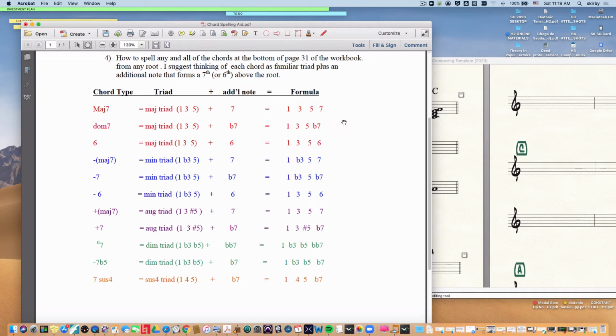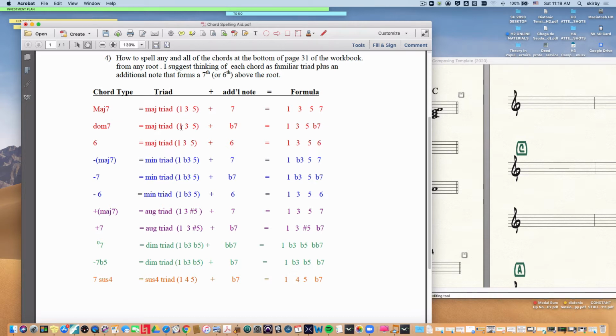Okay, so I think the simplest way to think about chord spelling regarding seventh chords is to think about them as a particular kind of triad plus a particular kind of seventh. One thing to keep in mind is that when chord symbols were a new idea back in the early 20th century, they were named more fully, and then over time, their descriptive names were abbreviated. I will tell you the full names as well as the abbreviated names.